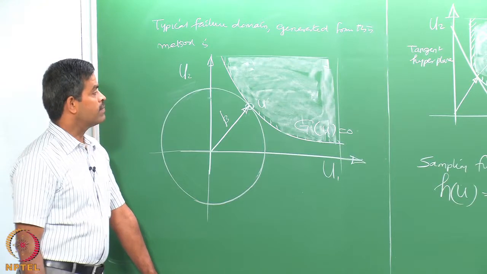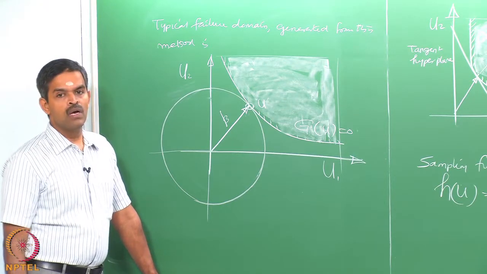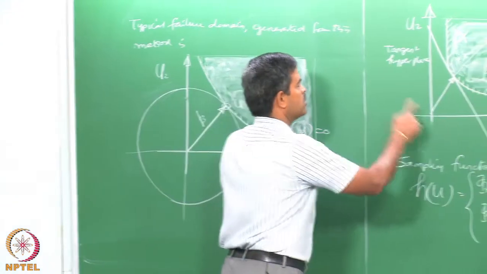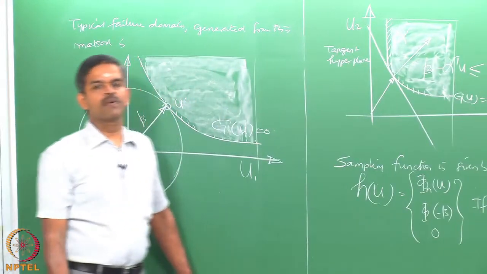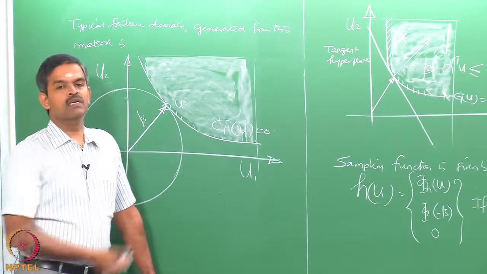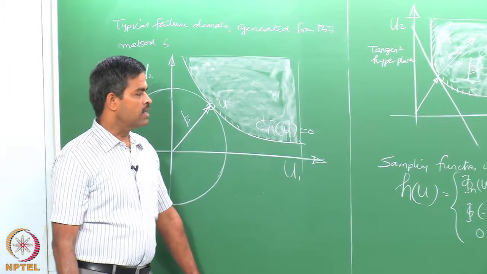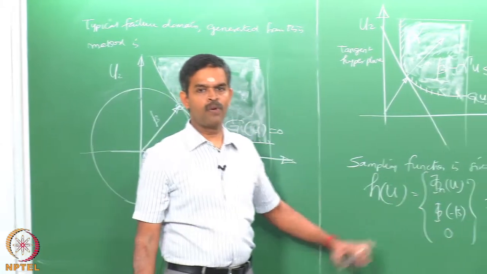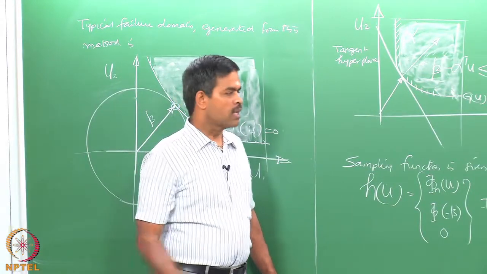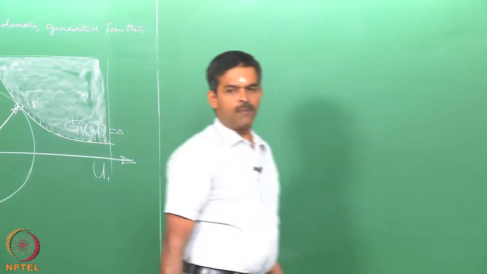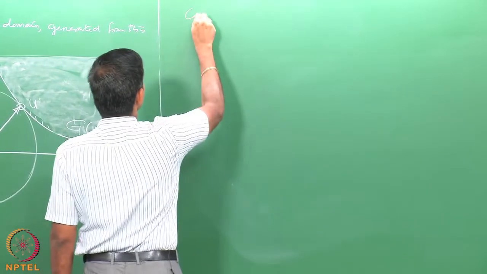That is the failure envelope which has been improved compared to the earlier failure envelope which you had using the tangent hyperplane. So, all these methods are only an improvement on how to actually define the sampling density function properly, so that we can land up in a closer estimate of probability of failure. Suppose for example, there are certain conditions.